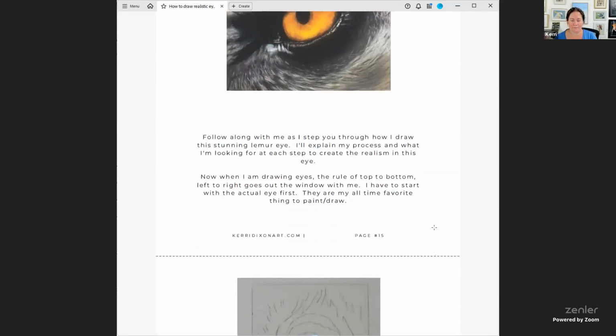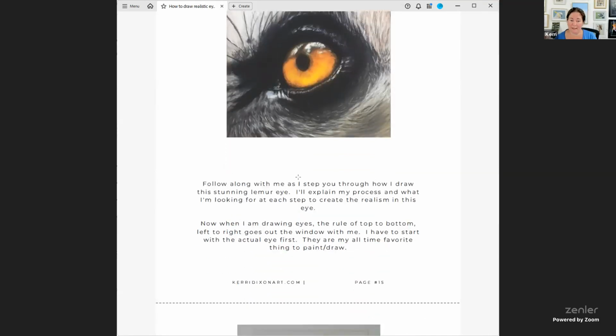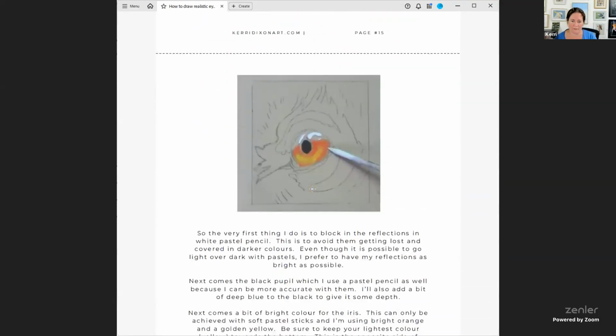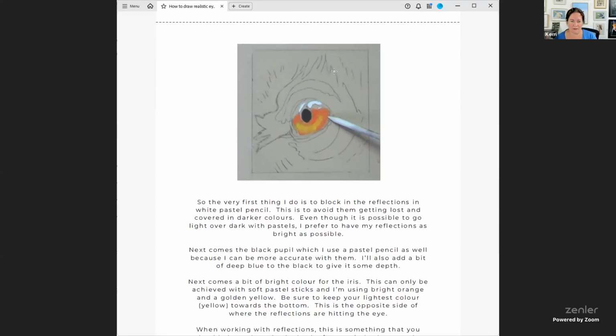All right. So in this downloadable, there is a step-by-step of this lemur's eye. I run you through step-by-step how I work, sort of my process. So you can see I've put a line art there.